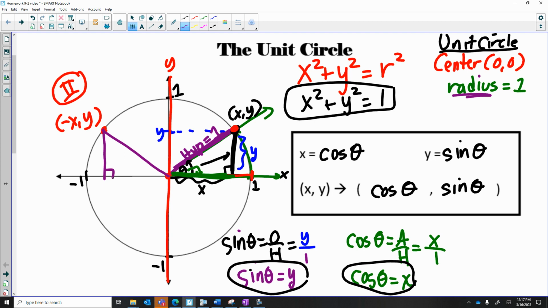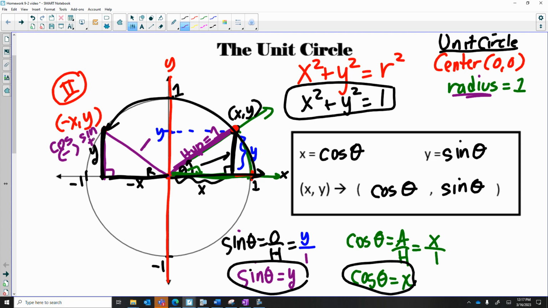Now the angle of rotation here, the whole angle, would be in standard position from here all the way around to here. But we can actually use this angle, which I'm going to call R, for the reference angle, to help us as well. Now the x coordinate along the x-axis is going to be negative this time because it's going to the left. And then the up and down is still going to be positive. And the hypotenuse is still going to be 1. So in quadrant 2, the x is negative and the y is positive, which means the cosine is negative and the sine is positive.